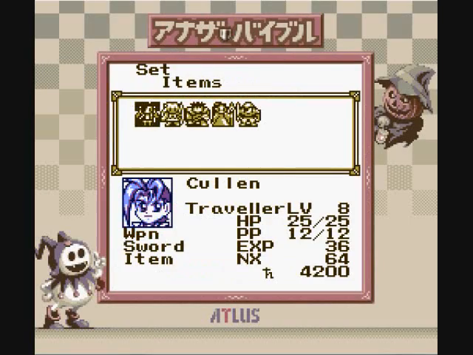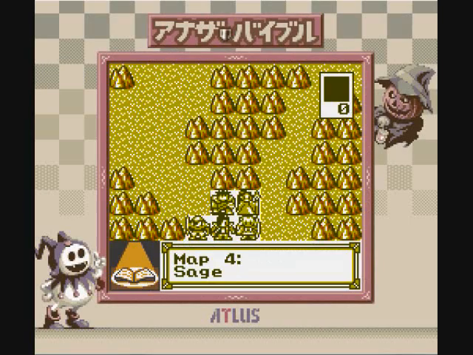No town sequence this time, we jump straight into the action. We're on map 4, Sage's Valley. And Strass has joined us. He's pretty good.